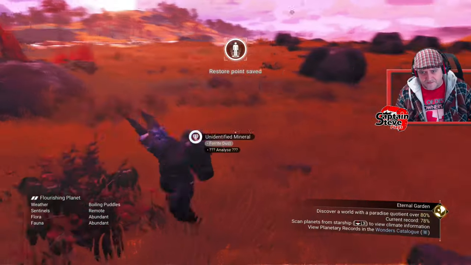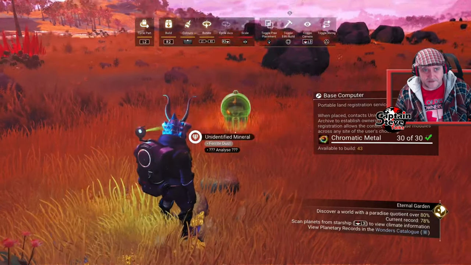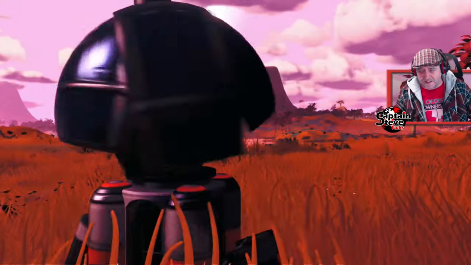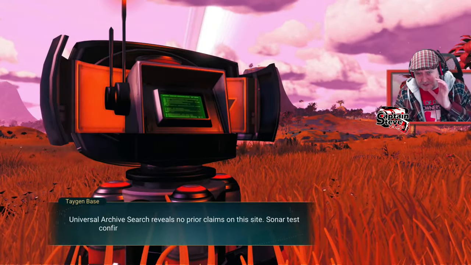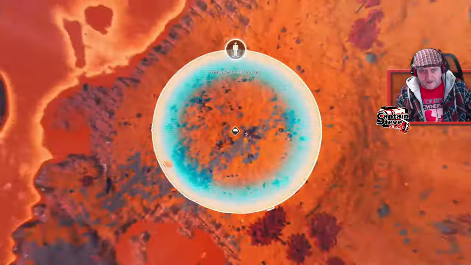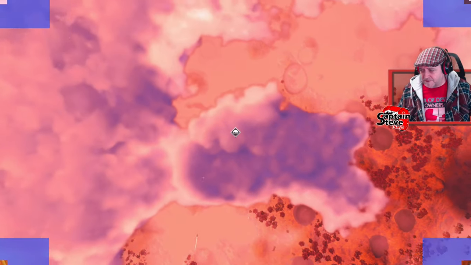Yeah, it's not the most lovely. Okay, it looks quite lovely to me. I would have said this was far nicer than the one that I did find in my last playthrough. I think it was just a random weird planet that I flew onto. Yeah, we're going to claim this base. And I'm going to put down a nice little base here. I'm just going to build a little base and then I'll be right back with you.